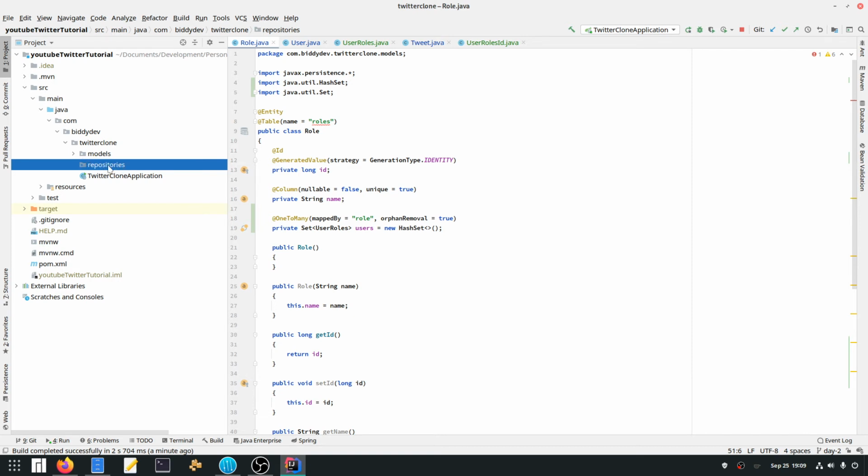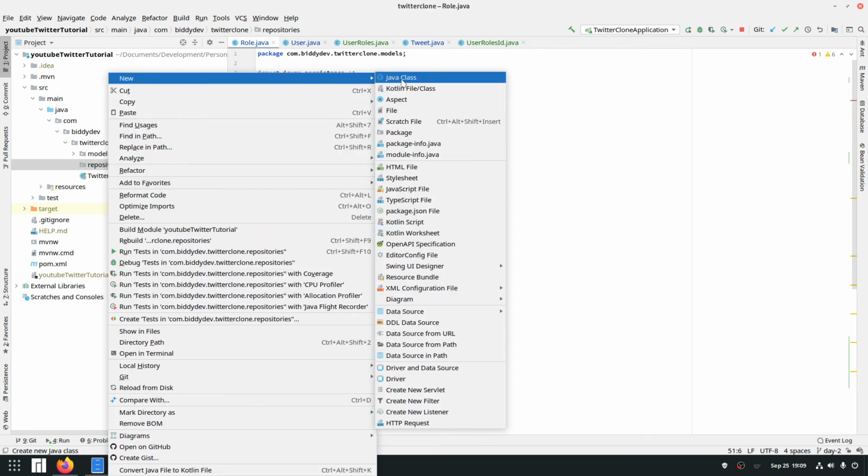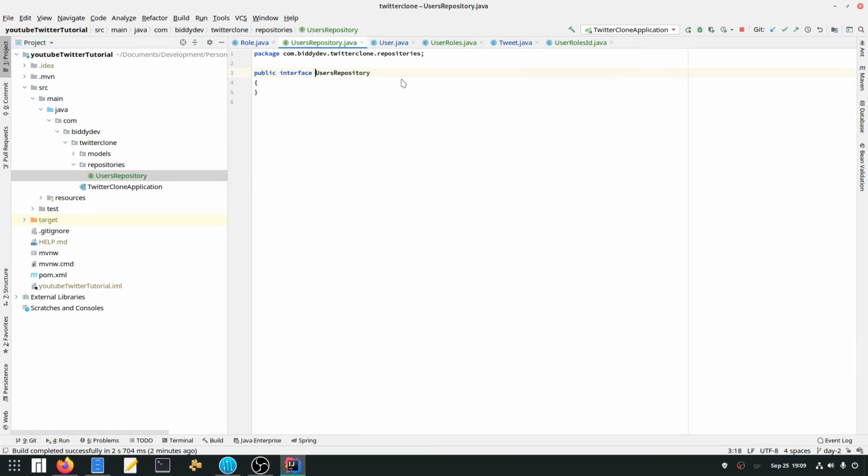Each model that is persistent, each bean, will have its own repository. So we'll create a new Java class. So these actually won't be classes, these will be interfaces because they're going to implement something very helpful. We're going to call this users repository. So here we have our public interface users repository, and watch how easy this is.